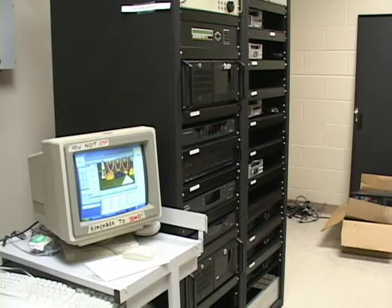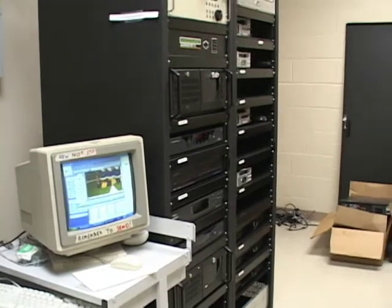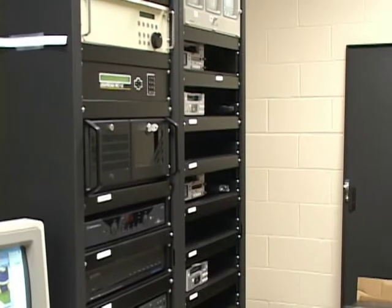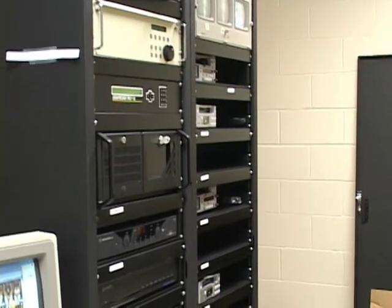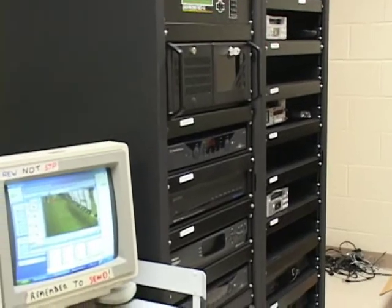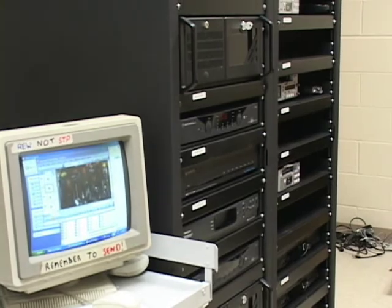This is a shot of the computer that actually shows what is going out to Channel 2, which is our television station that is run here from the high school. All the equipment next to it also is an integral part of making that station work, and the technology that was provided by Time Warner and the assistance that they gave us was very important to getting our television station off, as well as just running our technology for the school. It's been a great program, and they've been a great assistance to us and the community.